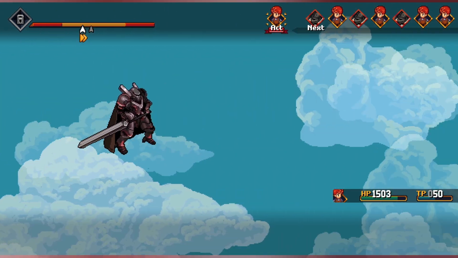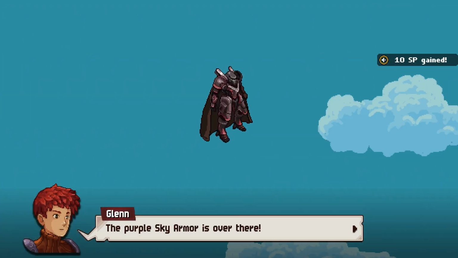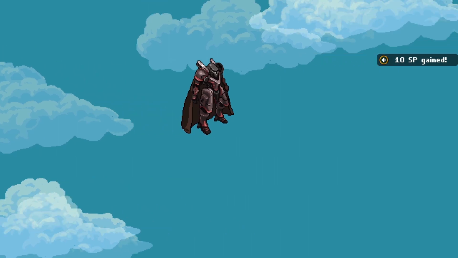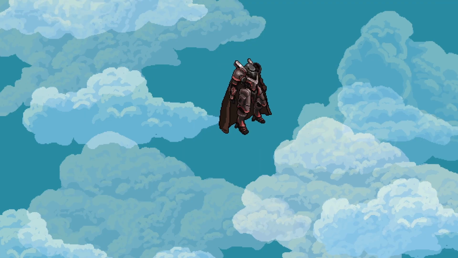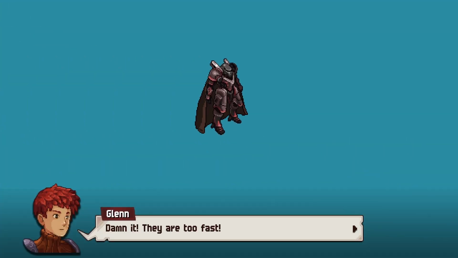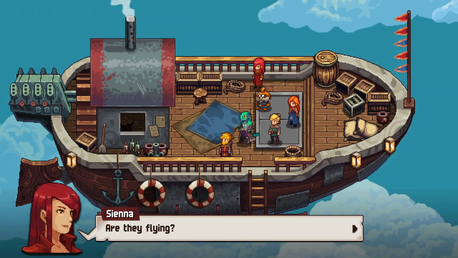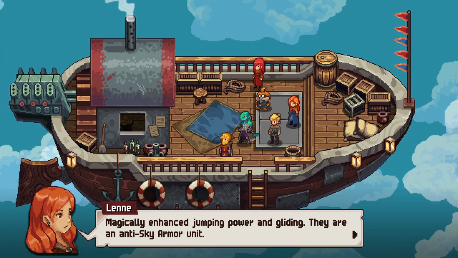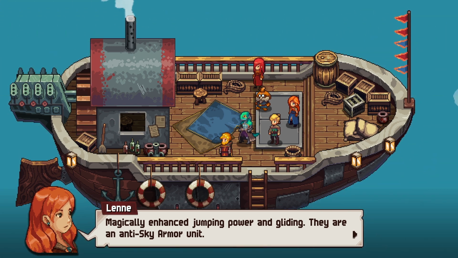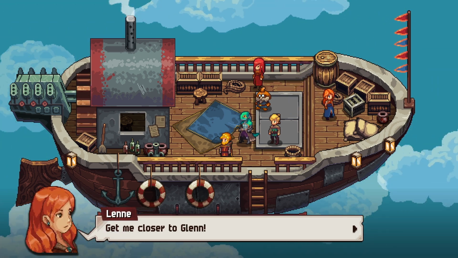Okay. We are learning. The purple sky armor is over there. What was that? Knights attacking a sky armor in midair? Damn, they're too fast. Valkyries. How are they flying? Magically enhanced jumping power and gliding. They're our anti-sky armor unit. We have to do something about them.